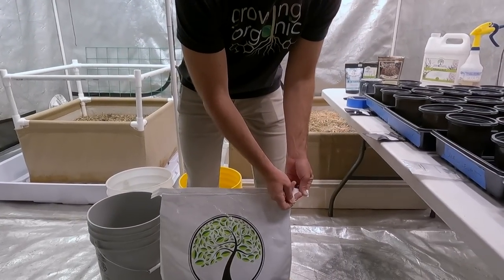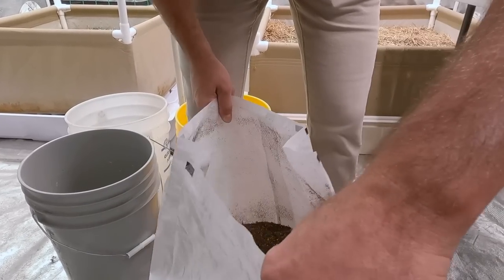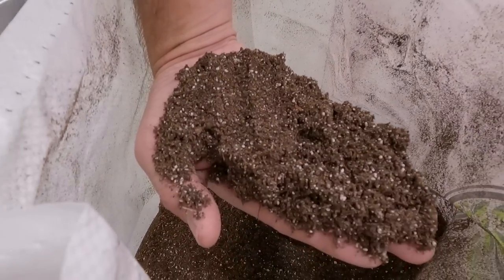Because I've got the dome and I'm going to use the mulch, I'm not going to have to mist them every day. If you don't have the domes, you want to keep your environment humid — the last thing you want is the tops drying out. So be aware of that limiting factor. Our bags are like upholstering, like animal feed — it keeps them really strong so they don't break on the bottom of the pallet when we send them out. And then you can reuse the bags. The seedling soil has a really fine texture, which allows the seeds to germinate easily and holds the right amount of moisture.